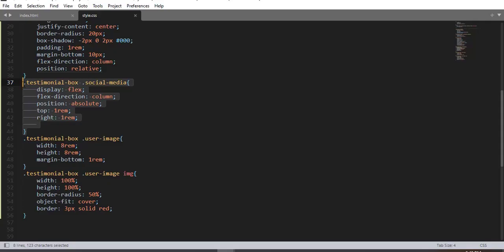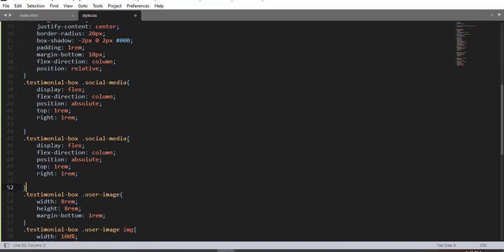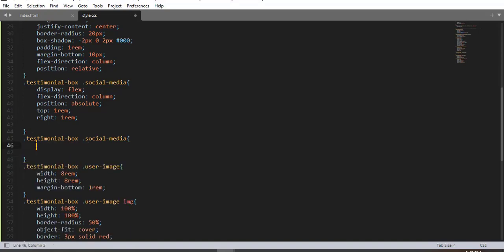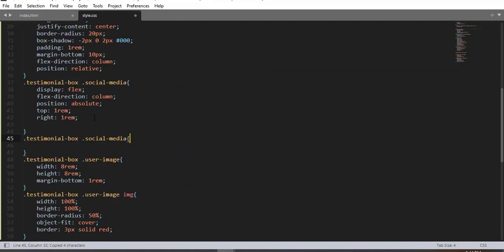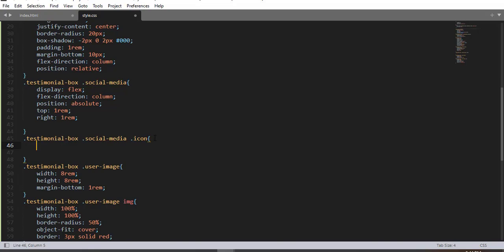Nice. Now copy and paste right here, and again remove this. And now using this class selector icon right here, let me add some property value pairs.